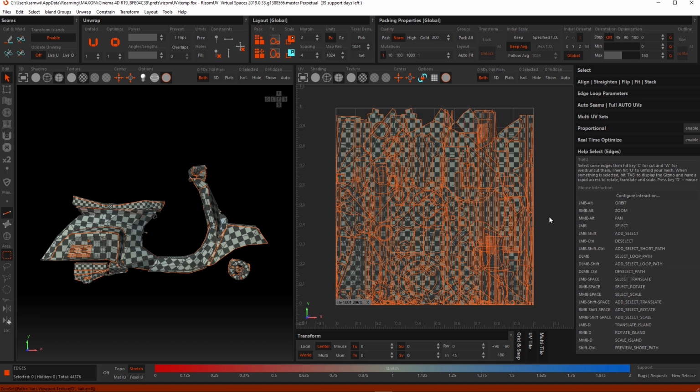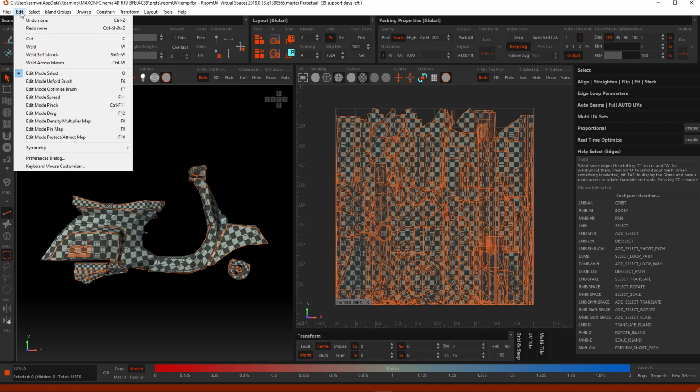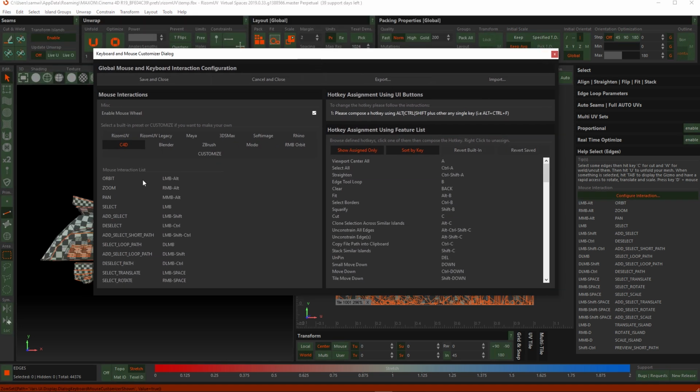Before I begin digging into the packing tools, I just wanted to address the Rizom UV controls. You may find that some of the key mouse presses I'm using don't perform the same functions when you're using them. The reason for this is I've changed Rizom UV's default control scheme to something more familiar to me and mimics my 3D software of choice, Cinema 4D. You can find these settings here under Edit, Keyboard Mouse Customizer, and as you can see, I've got mine set to C4D.